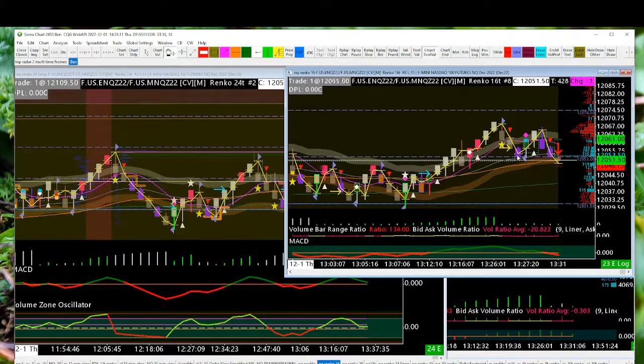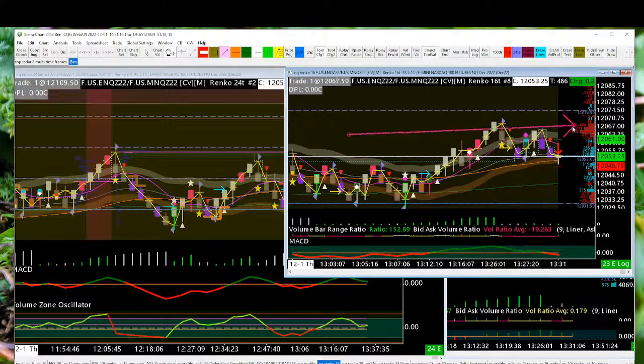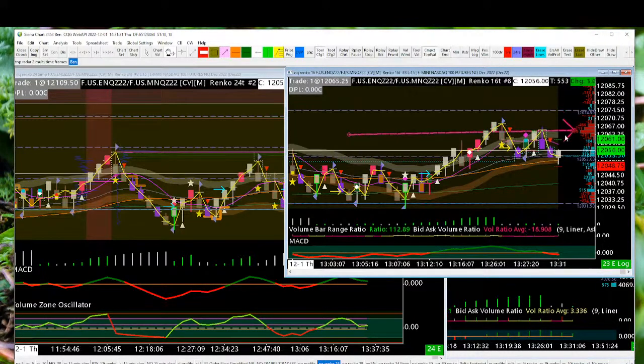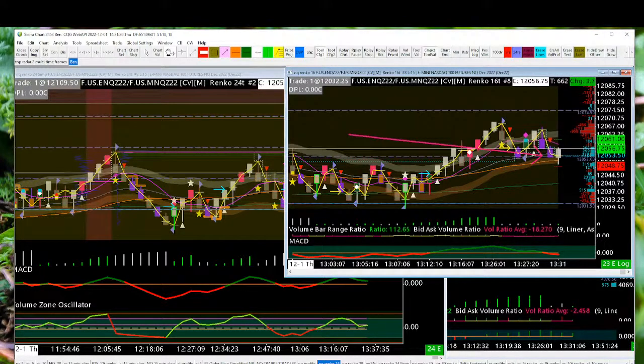So the problem here that I didn't see is we had a ton of negative delta up here. I believe that happened back here. That acts as resistance. Oh, this is going to be a trap back in. I'll have to take it again if it triggers. Even though it's right into resistance, I'm pretty sure I have to take this a second time, because that was a really aggressive trade, and the trap back in is less aggressive.